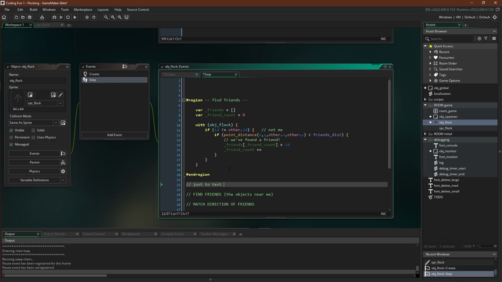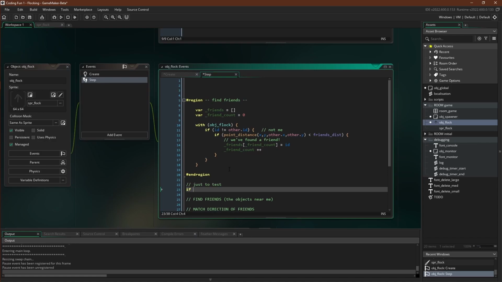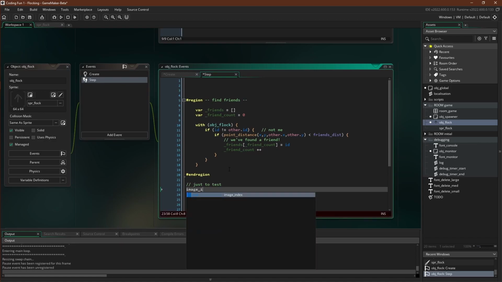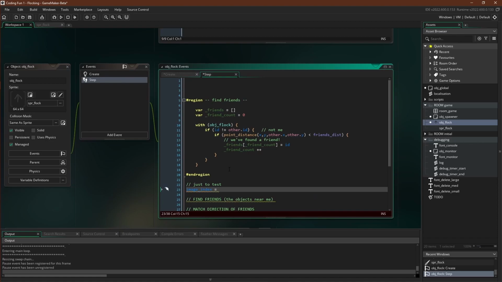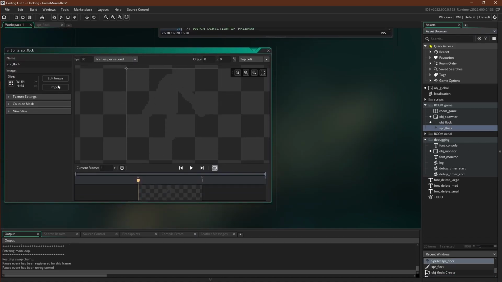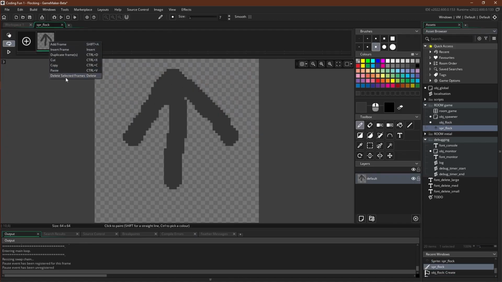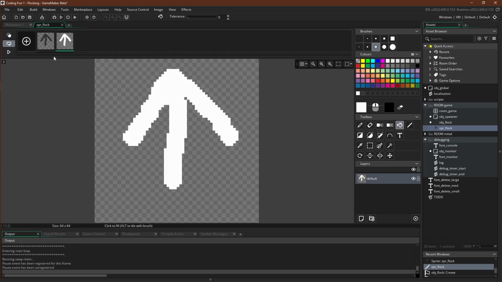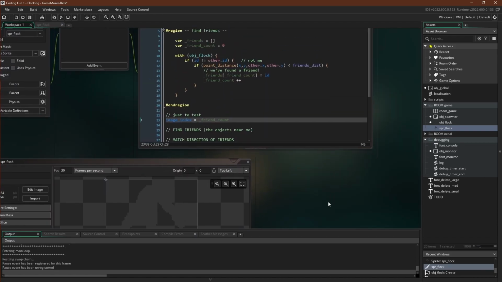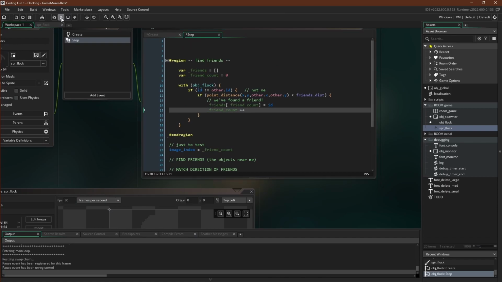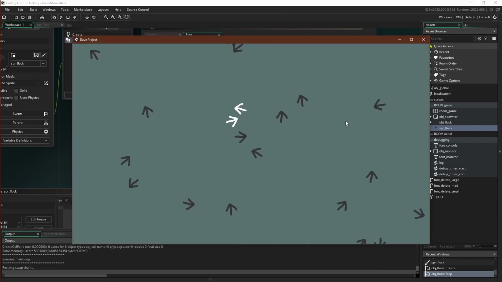Let's actually test this. So at the moment all the code does is record what Boyds are within 50 pixels of each other, and each one keeps its own list of those friends. We're going to need a way to visualize this, and the easiest way I can think of is just to change the color of the arrow depending on if it has friends or not. So if you just excuse me, here we have some more classic Dave art, and then let's compile this to see what happens.